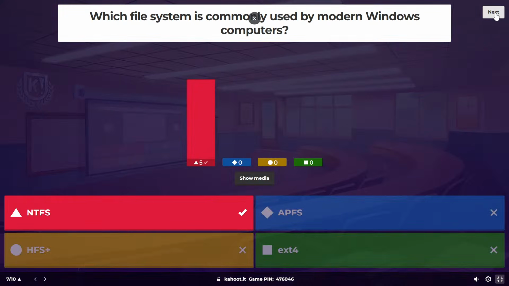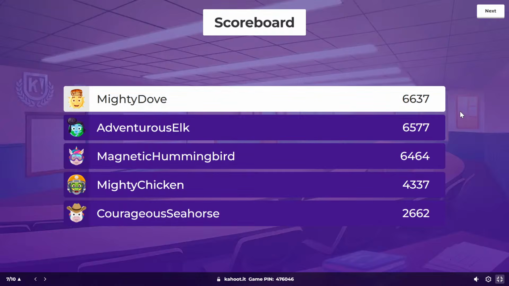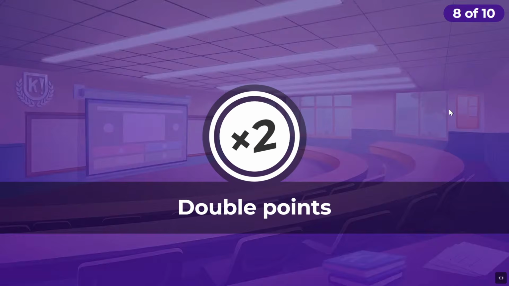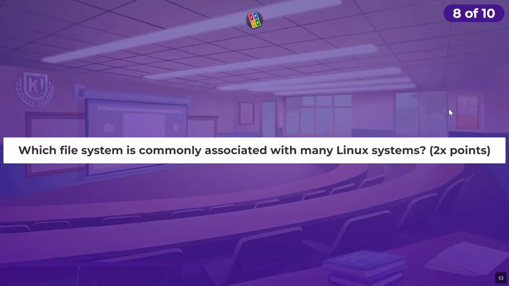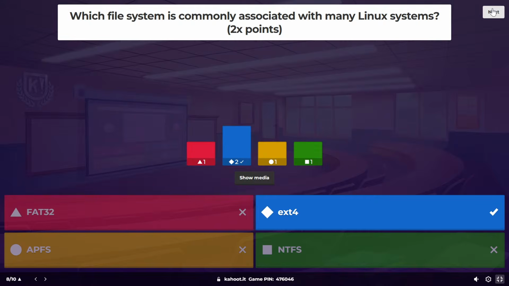That is NTFS. Mighty Dove is still in the lead. Question number 8. For double points, which file system is commonly associated with many Linux systems? We just talked about this quite a bit, actually. That would be ext4, extension 4.